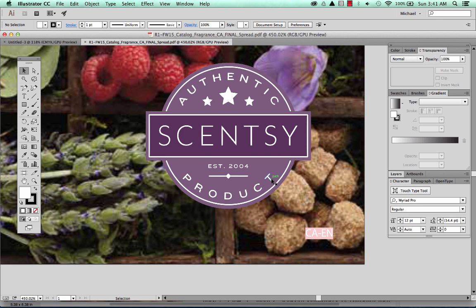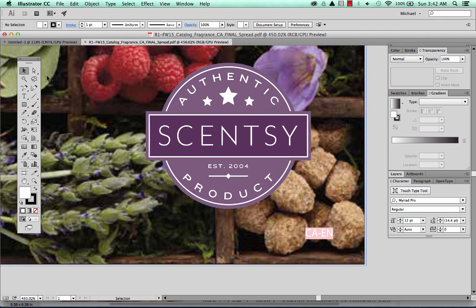So I can see everything here. The main logo that we do need to have is basically the word, the darker purple rectangle, the white stroke, as well as the outline part of the light purple here. Now we don't need the other part here in the white, authentic and the date and the product, and we don't need the stars or the circle. Unfortunately, the circle is part of the rectangle. So what we need to do is delete some anchor points.